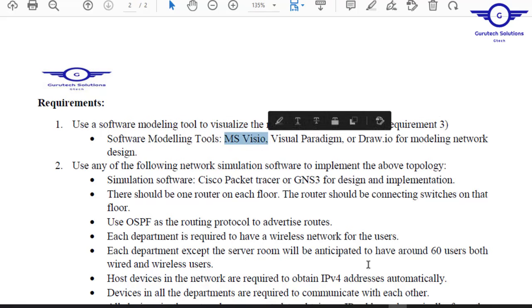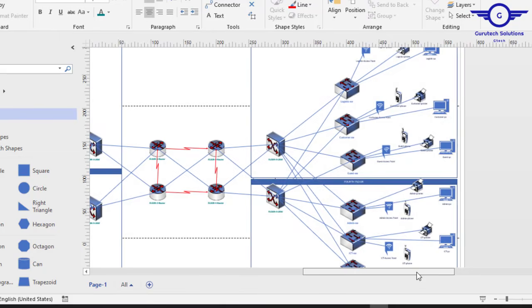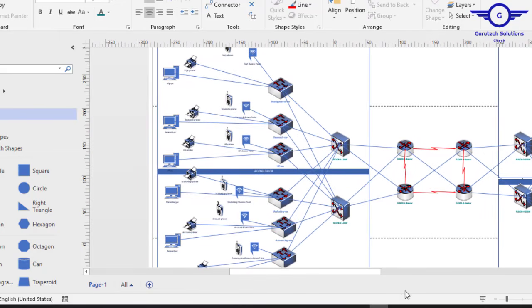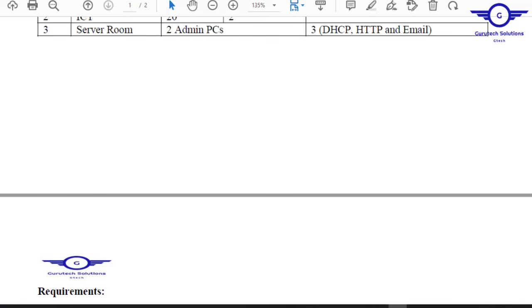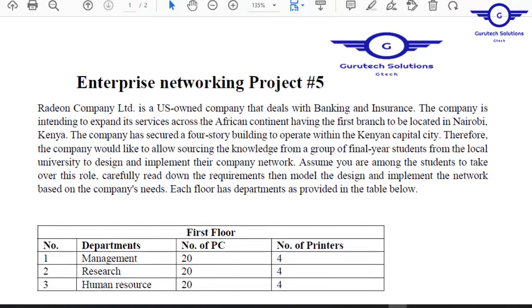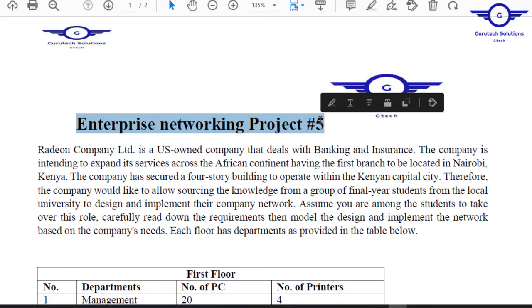And through that, guys, we used Microsoft Visio, as you can see here, to draw the network topology as per the requirement. So suppose you've not watched this class live, I will leave a link on the description part of the video. Click the link and get yourself understanding how we did the first part of this project. Then come back to the second part that we are doing right now, so that you can have full understanding.